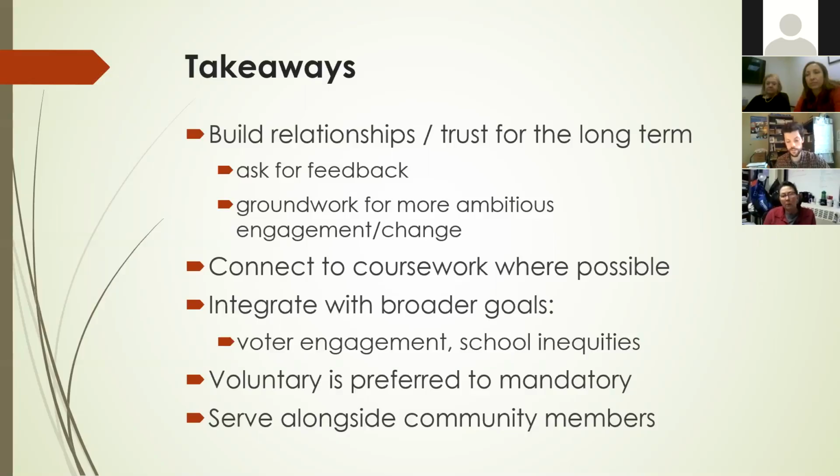And then, if possible, serve alongside community members. So one of the things that's been great about working with those neighborhoods is that we've begun to get our students out and working alongside community members instead of, send 10 students to the Salvation Army where they meet the executive director and the executive director says, here, you can wash these windows and mop this floor. Which, if that's what's needed, cool. I do support that. But having students meet and have conversations with community members, I think is really, really meaningful. So I think that's all I got.